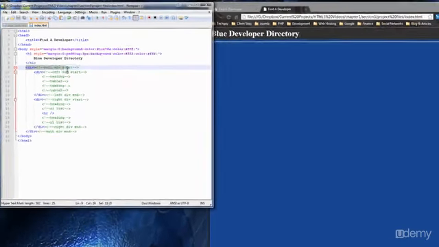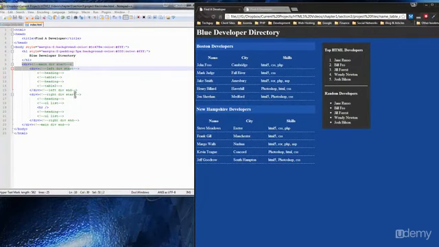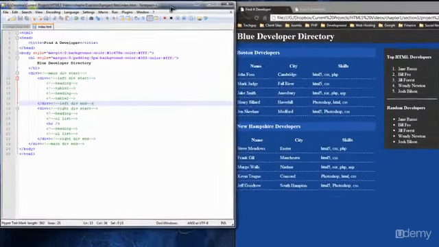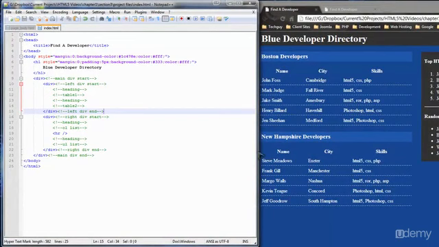So this is going to be the main div. Let me just show you on the finished site. The main div is going to be everything in here, both the table column and the list. Then we have the left div, start. Everything in between these 2 divs is going to be all this on the left, which is the tables. We have 2 tables. And then we have the right div, which is the lists. So we'll set the left div to a width, I think it's 500 or something like that, and then the right div will be I think 200.